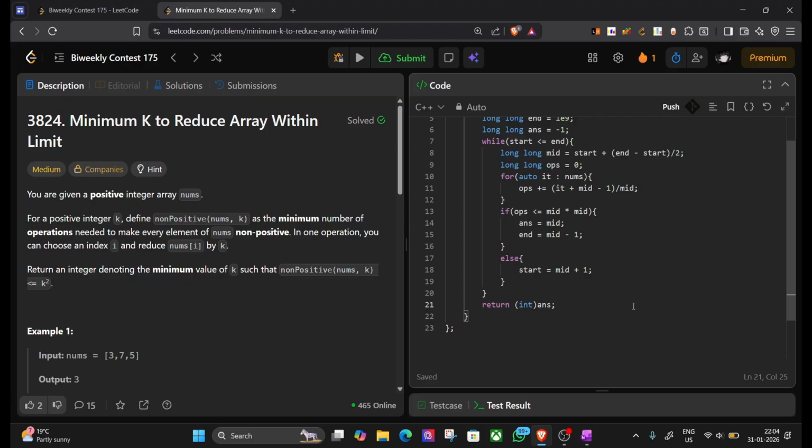The third one is quite standard. As the maximum value, we can use the maximum value of all the elements in the array, and you have to take max with n also.